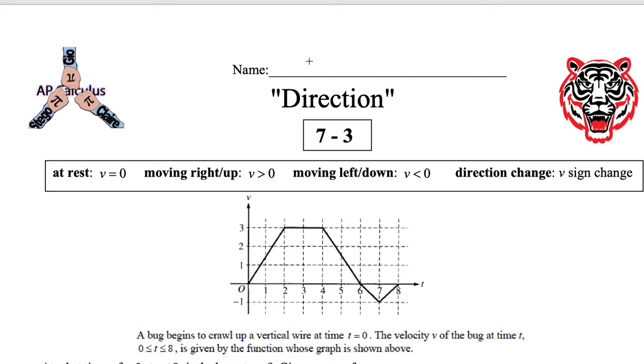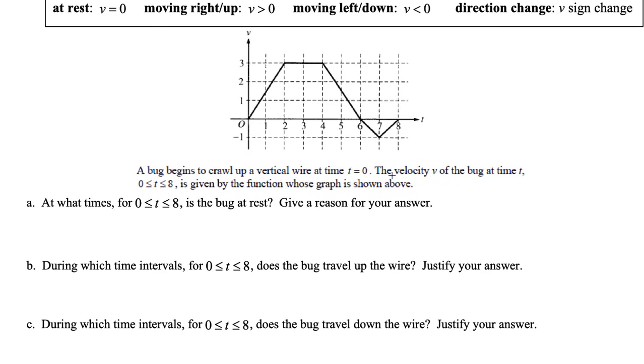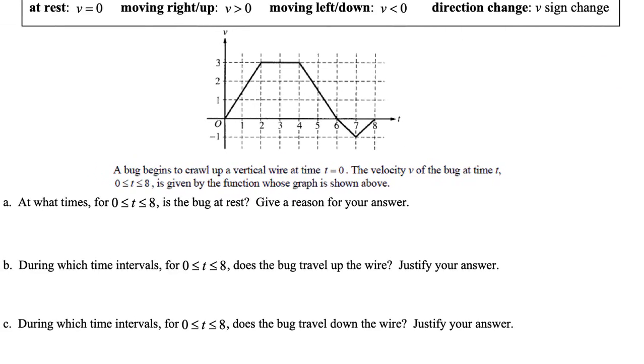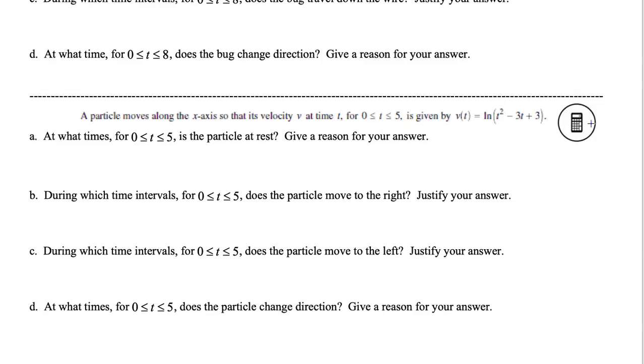All right, so this is the worksheet for AP Calculus AB, worksheet 7-3. Here is how you do these problems. Good little summary here. All right, we're talking about a bug, and there's no calculator for this problem because I guess I can zoom to the correct size. No calculator, but this one does need a calculator.